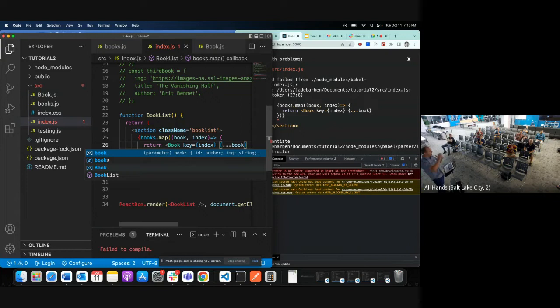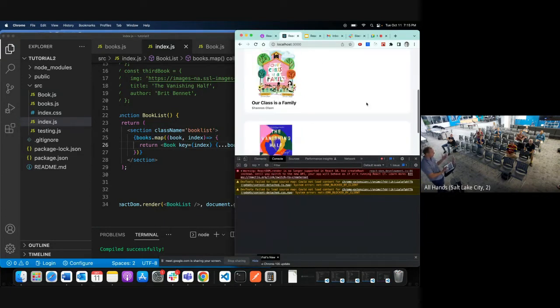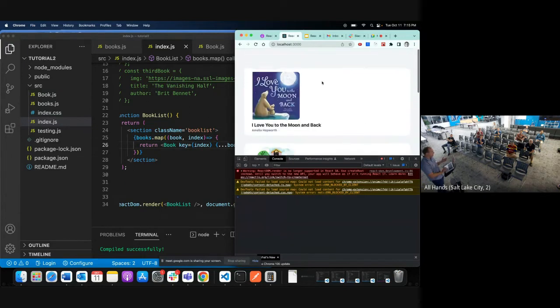As book is an individual object within the array, we want all the values within an object. So we'll go ahead and close the tag here. So now we have books. We've rendered it once, and no matter how many items are in our object, no matter how many books in this case are in our code base, it will render them all as we can see here. So we have all 3 of them now rendered with image, title, and author.